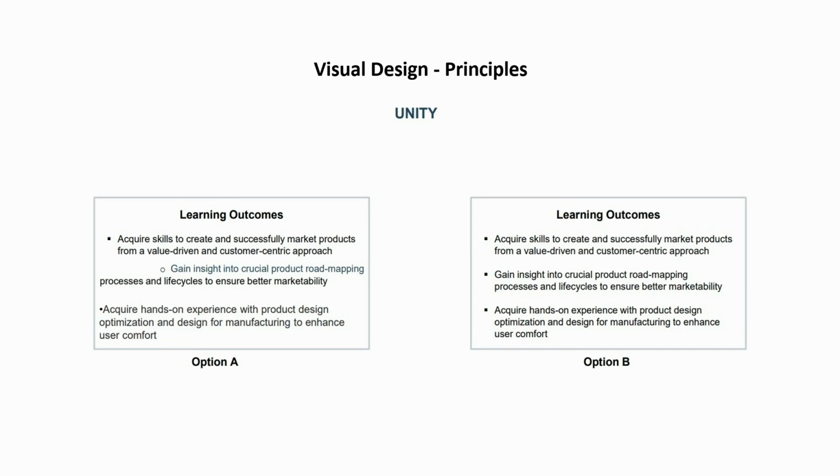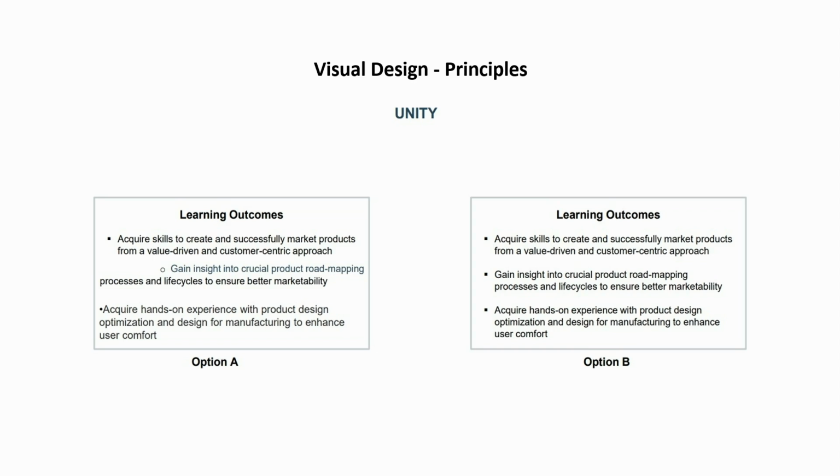Typically the learning outcome, you are seeing two boxes here. What is in the text is not very important here. What is of importance is to spend a few seconds looking at these two boxes and try to figure out what could be the difference, or which is more visually appealing. This could be a marketing pitch for our particular product. This is for the next best healthcare product which we are trying to pitch for.